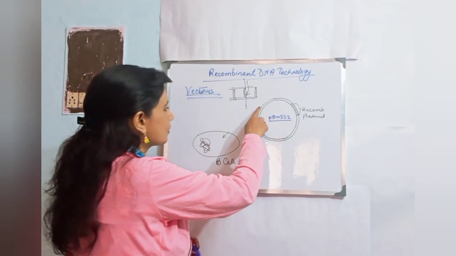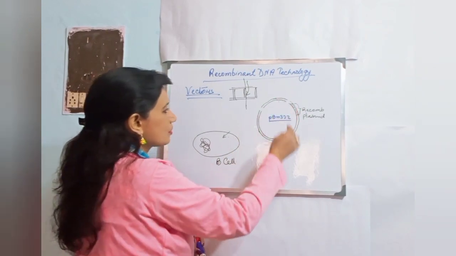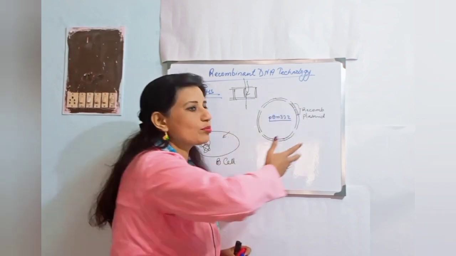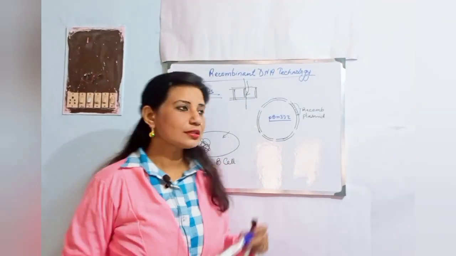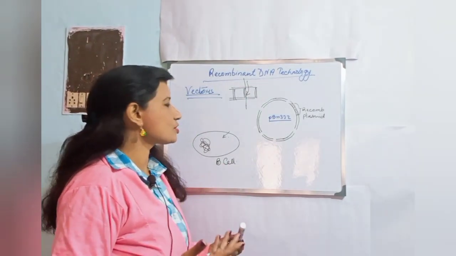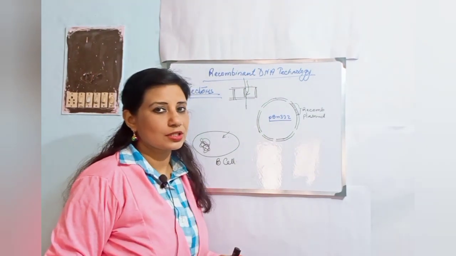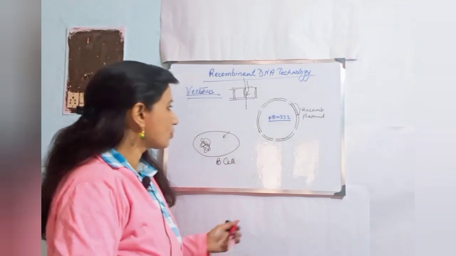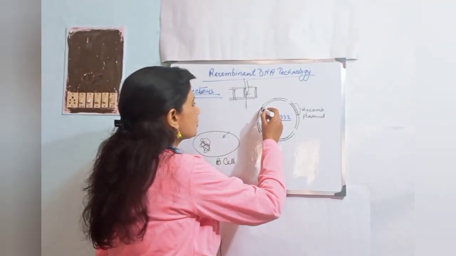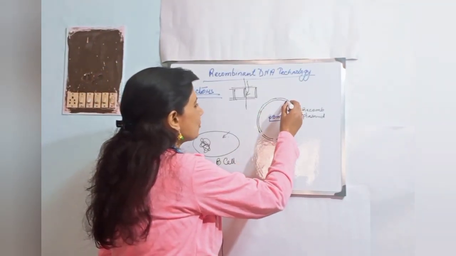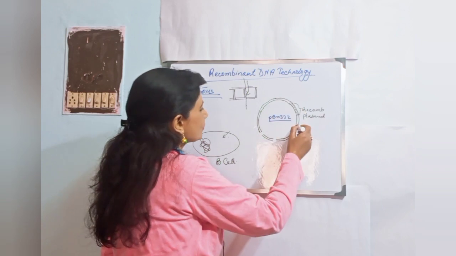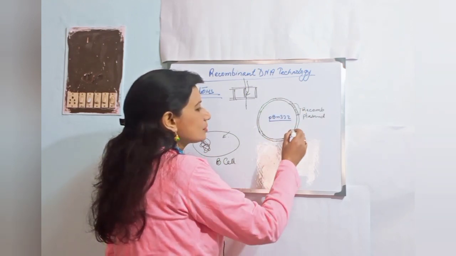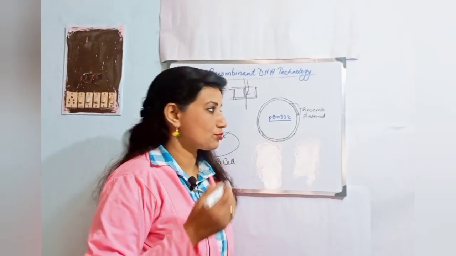Now, suppose I am cleaving here. Suppose I am cleaving here. Suppose I am cleaving here. So what happens? Finally, I will have so many cleavage points, and it will be lost. It will undergo degradation. That should not happen. So that means here also a particular point should be there. The cleavage point should not be many. The cleavage point should be one, where I will introduce my target gene, that is the gene of interest.